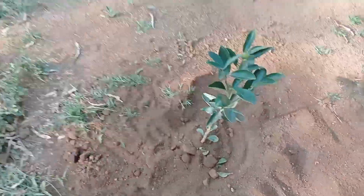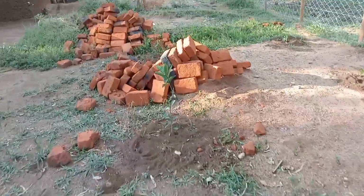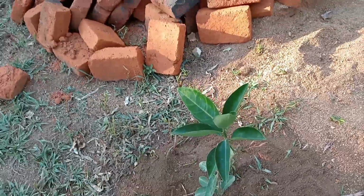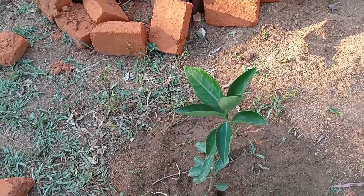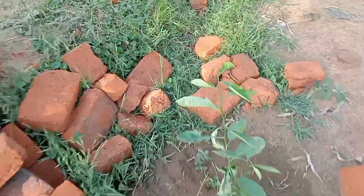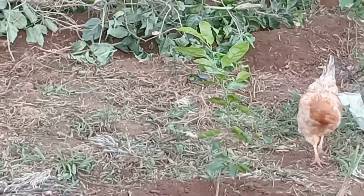Since we were talking of fruits, this here is an orange tree, and this is a pixie orange. Besides pixie orange, we also have this that is known as Washington navel orange, and they are grafted. These ones we shall start harvesting soon, because grafted fruits do not take long to mature. And we also have citrus here. This citrus is lemon. So we planted a lemon tree seedling here. And it isn't only this one, we also have this one to that side of the fence.